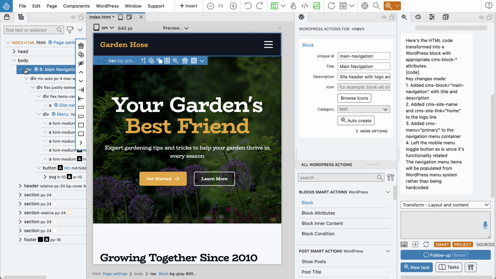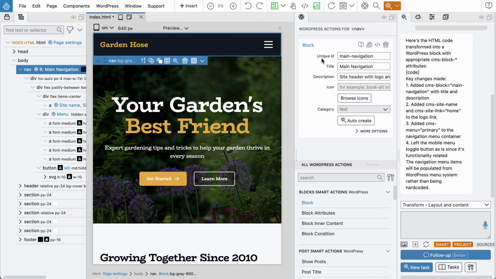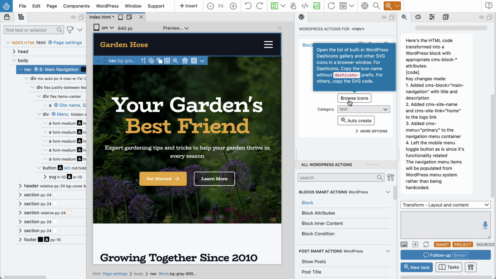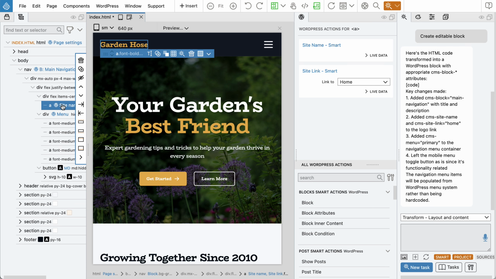So, okay, first of all, now we have these IDs filled in. So the block ID is main navigation, the title is main navigation, and we even get the description, which when we do this manually, I'm always too lazy to come up with the description. But that's not all. If we check here, we also see that some further WordPress actions were added for us.